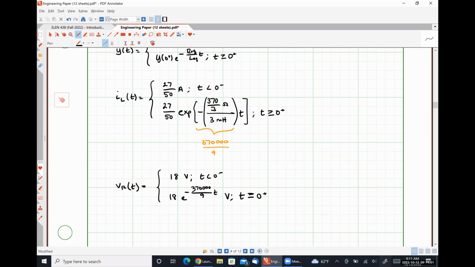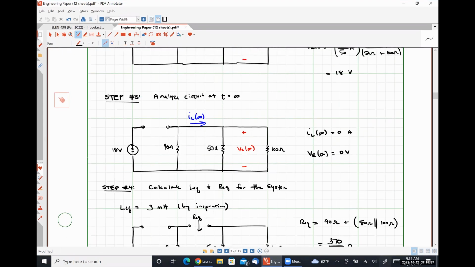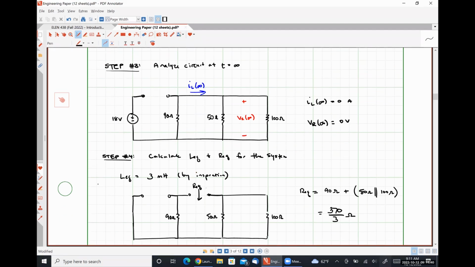So I am mildly conflicted here. Let me explain what I mean by that. I have talked for an hour and 10 minutes straight. I think it would be a good use of your time to work on the in-class assignment to practice this kind of stuff. The problem is that the in-class assignment has a problem involving an RC circuit, which we have not yet discussed. So I can very quickly go through the derivation for RC circuits. It's extraordinarily similar to what we did for RL circuits. The only change in our analysis procedure would come in step number 4, where we're calculating CEQ instead of REQ. So do you want me to burn through the RC circuit material very quickly, or start with that Friday morning?